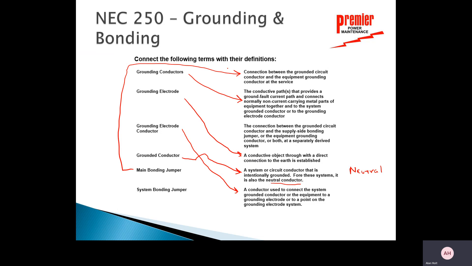The main bonding jumper is the connection between the grounded circuit conductor and the equipment grounding conductor at the service entrance. When the service drop comes into the house at the meter compartment, some utilities want that main bonding jumper done at that location; some want it just inside at the circuit breaker panel. But at one location — either the meter panel or the service entrance panel — there will be a jumper from the neutral to the ground system going down to the grounding electrode. That's the one point where neutral is tied to ground.